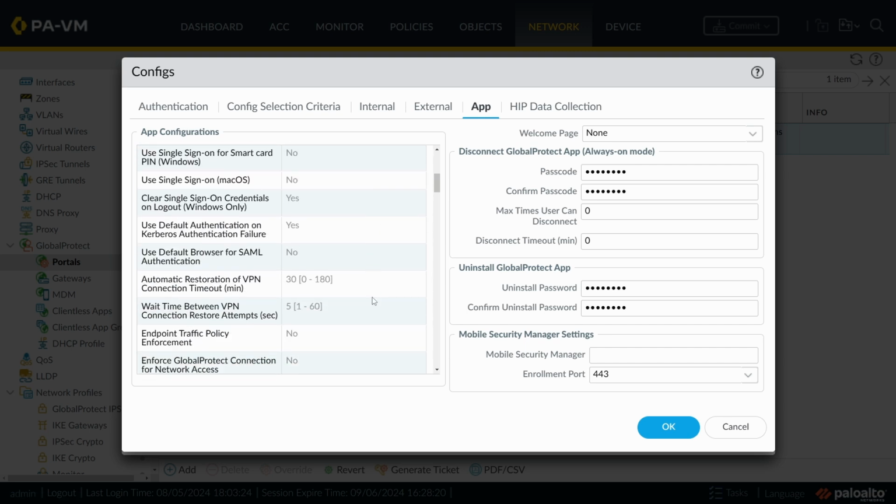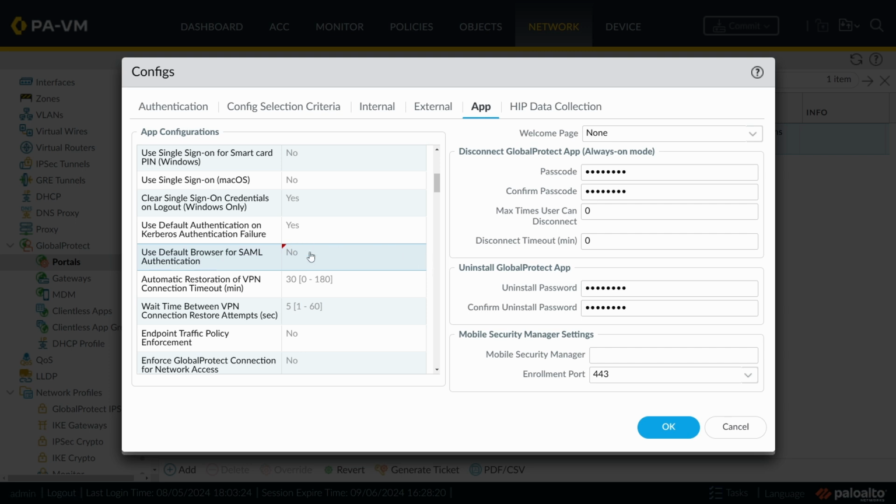The next one, if you use SAML, if you use the authentication using Microsoft Azure or some other identity provider, maybe this option would be interesting for you. Use default browser for SAML authentication. What it means here by default browser is the browser that your operational system has configured, for example, Google Chrome or Microsoft Edge. GlobalProtect brings also an internal browser, let's say like this. And this option set to no means that you're going to be using the internal browser to log yourself in. If you set to yes, you're going to be using the browser from your system. But as I said, this is only relevant if you use SAML.